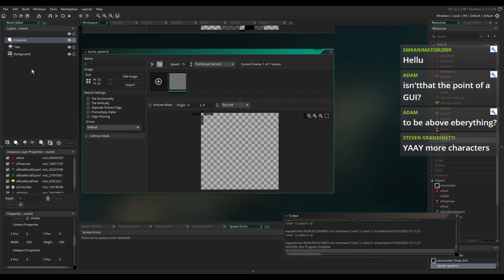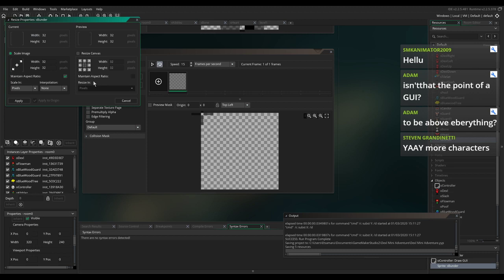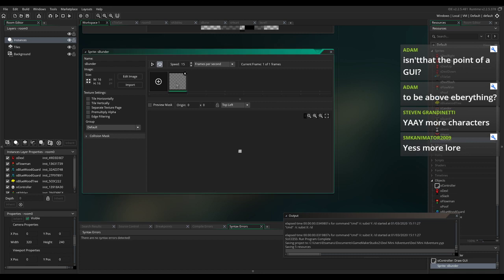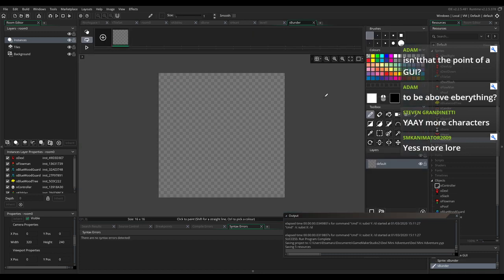So, sBunder. I don't know what's up with these. They're generally missing from the game. They need to be smaller. I'm just gonna resize the whole canvas to 16 by 16, and we're gonna open it up and draw them in here.